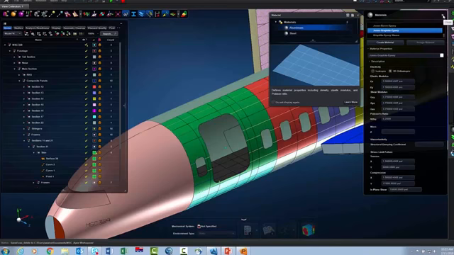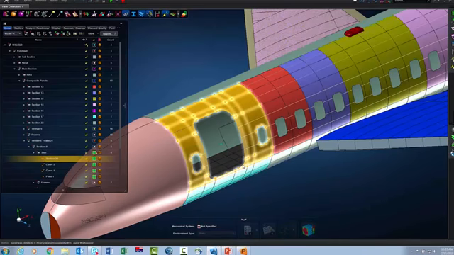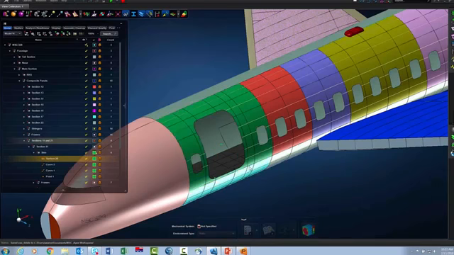I'm going to define the layup on this section of the outer skin. It's a section around a door and a couple of windows, and this is where we're going to define the composite layup. We're going to do that in Apex through the attribution panel. You're going to attribute, or add some information to, our finite element model. We're going to attribute it with a composite panel.